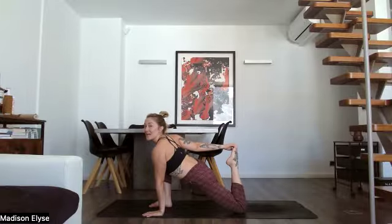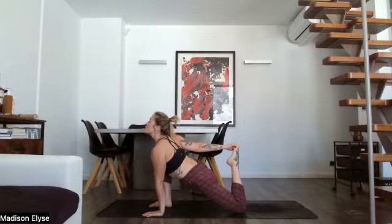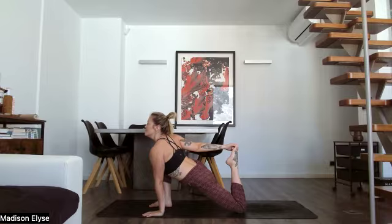Squeeze your scapula together. Gaze forward. Again, imagine someone's pulling your heart, just pulling you forward as you take a breath in and out. Slow down. Inhale.